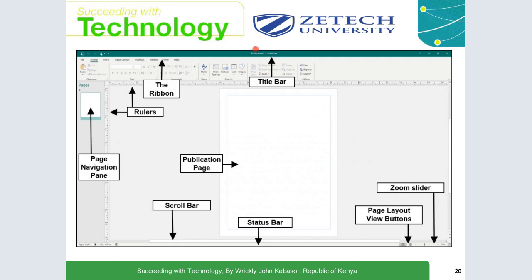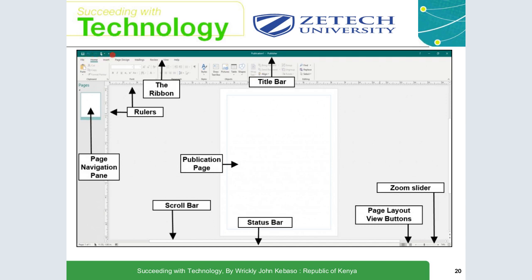So this section called the title bar has three major areas. One, the title of the application and the name of the file you are working on. Then on your extreme right, this section whereby you are seeing these icons is normally called the quick access section. The quick access section normally has the patterns that you frequently use within your computer. Like now, if I want to save this file, I will get an icon or a button for saving. If I want to undo changes that I've made without my knowledge, I can get the undo command here.